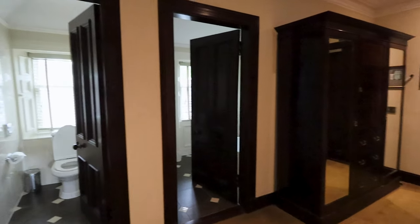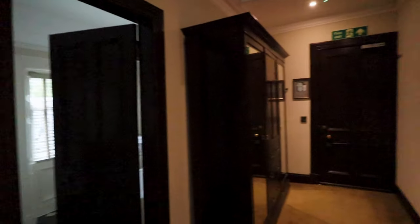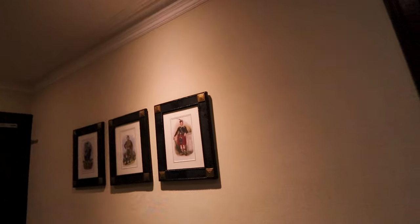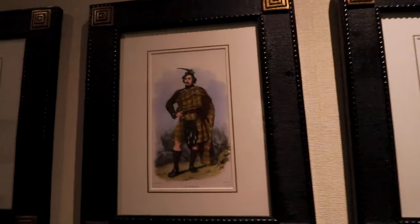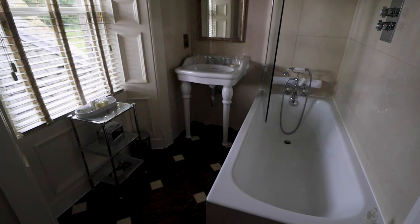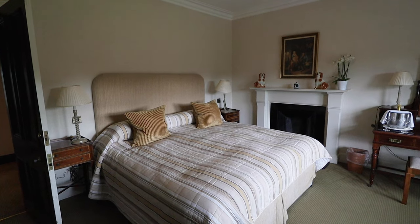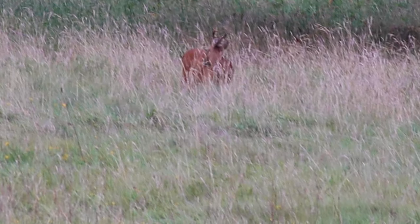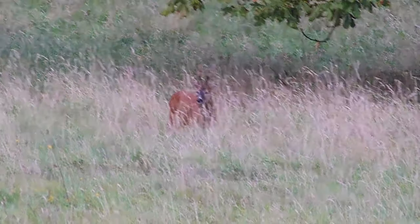We have our own little wing up here with a bathroom and foyer into our room. Look at these cute pictures of the Scottish men. Our room had a modern bath with a separate toilet, luxurious Penhaligon bath products, a spacious comfortable bedroom with a fireplace, and Egyptian cotton bedding. These windows gave us a splendid view of the manicured grounds and surrounding countryside. It was a pleasure to sit eating the fresh fruit that had been left for us and look out the windows. We even spotted a deer and a few rabbits.